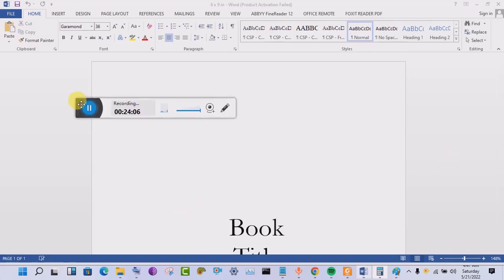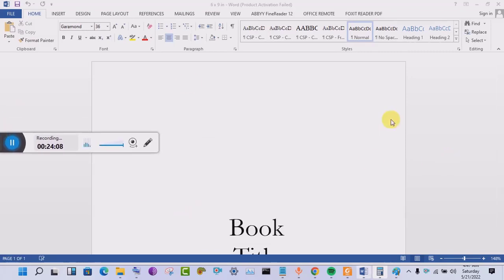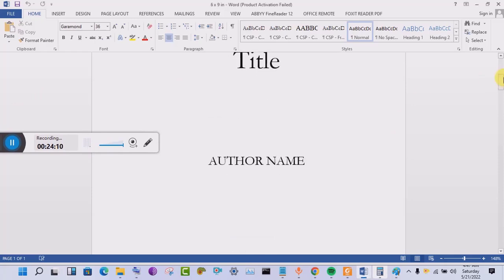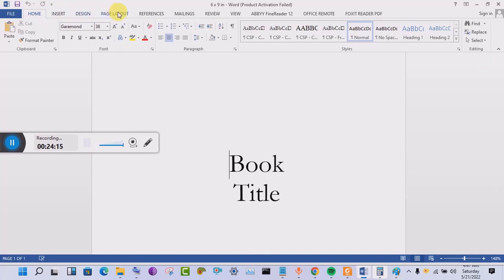So this is the 6 by 9 content, manuscript content. With this now, you don't need to start formatting page size and everything. All you just need to do is to come here and rename the book title. Whatever your book title is, just paste it there.